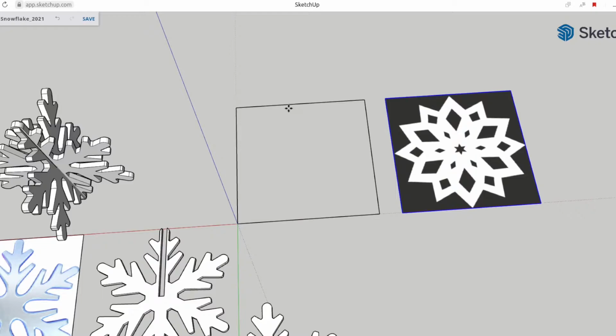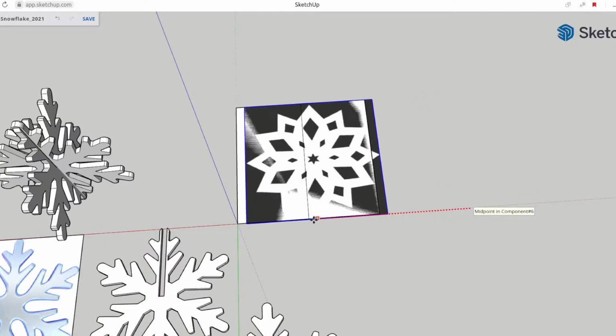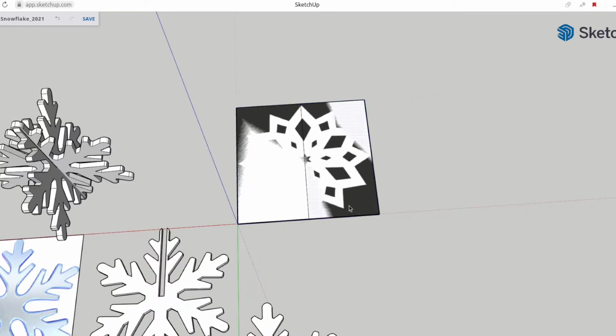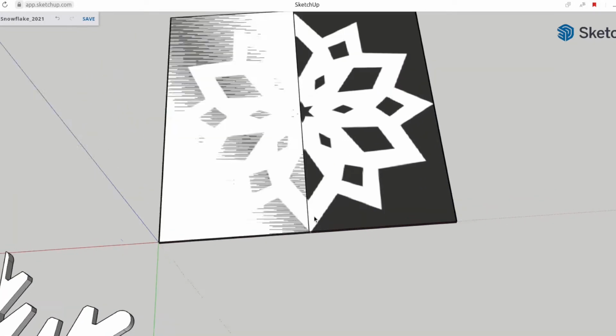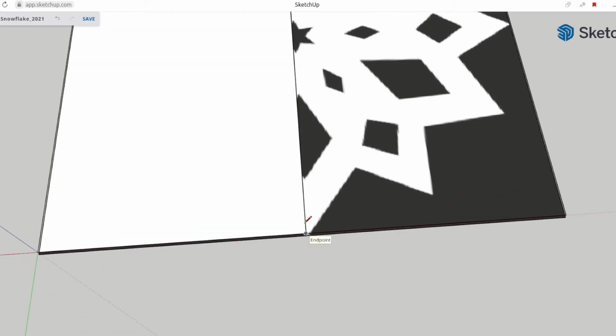Now, what we want to do is move it over to the side for a moment. We want to make this symmetric, so put a line down the middle. That way we can minimize the amount of work that we have to do. Try to get it right in the middle there. Get rid of that and let's just follow it with the line tool.